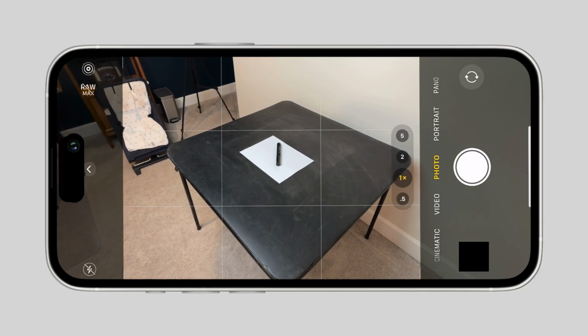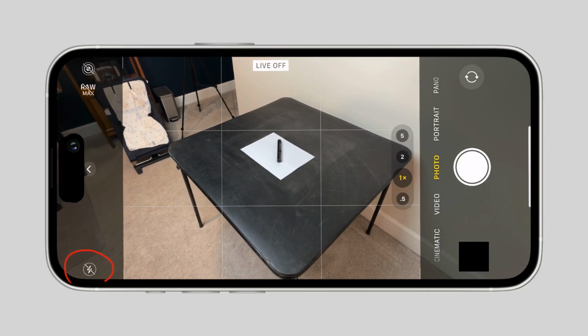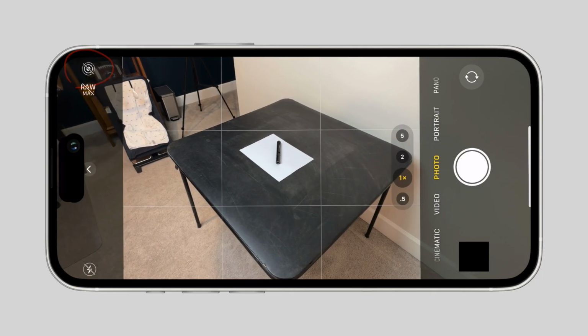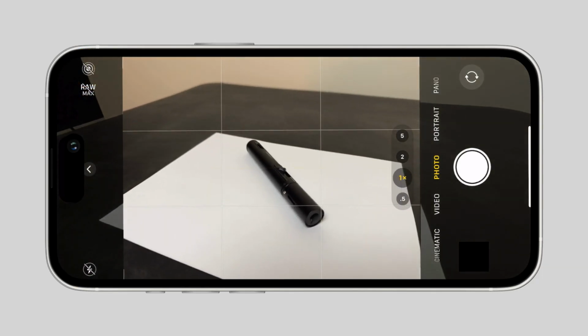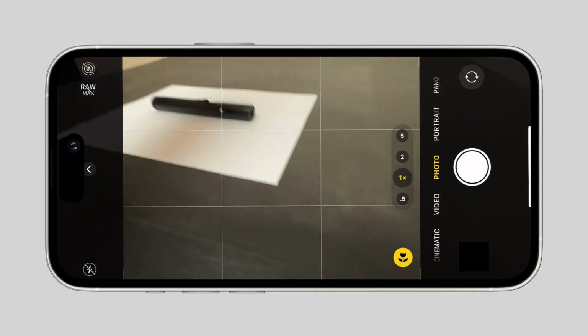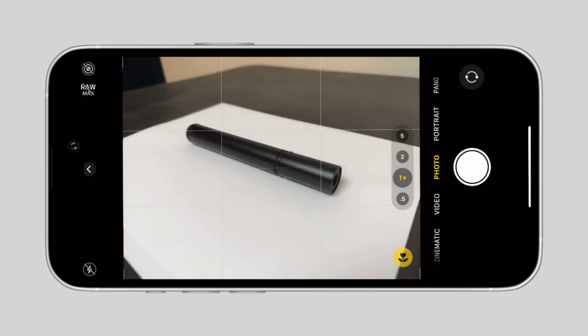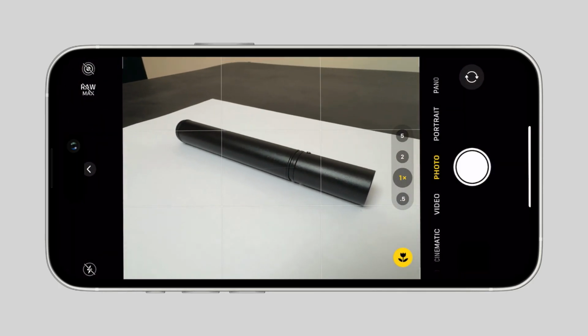I recommend using your phone to take at least 4 photos, but honestly, the more you can take, the better, because it gives you more options and more settings and backgrounds that you could use if you take it from different angles. So open your camera app on your phone and make sure to turn the flash off, and the live setting off if you have an iPhone. Position your camera like this and make sure the product is in focus. Try to get as close to the product as possible while keeping the product fully in frame.